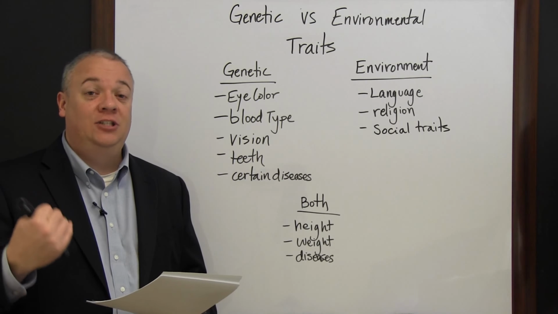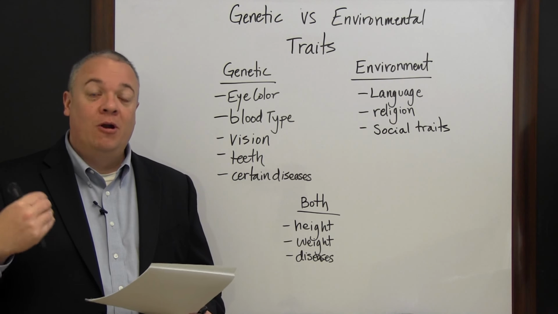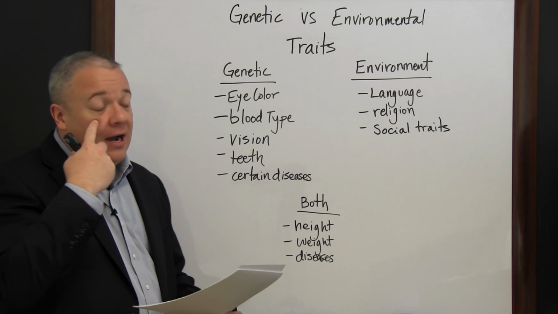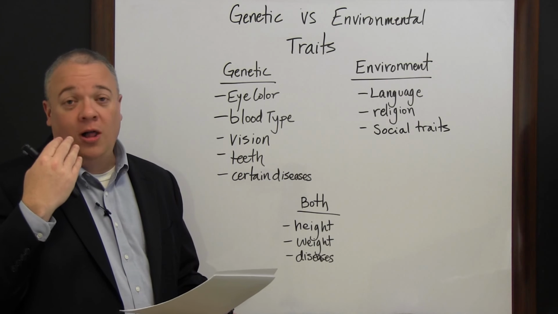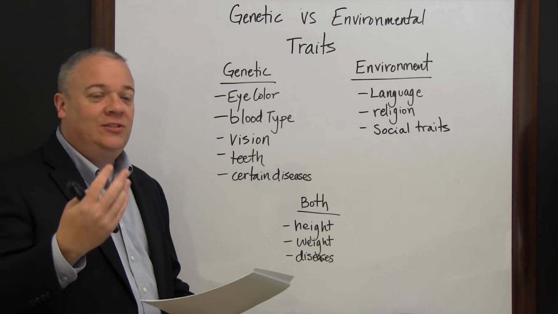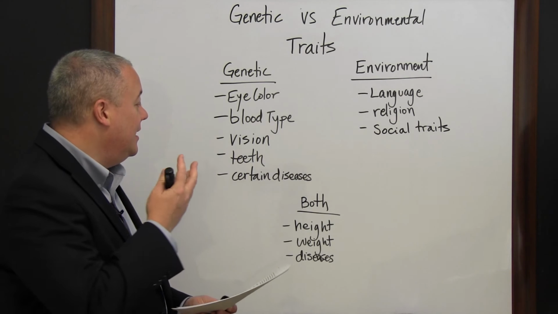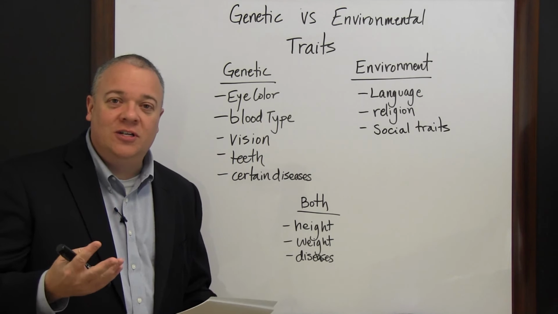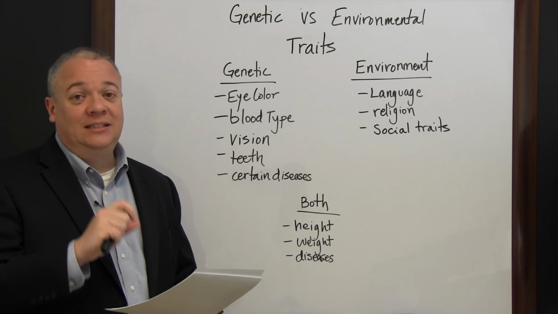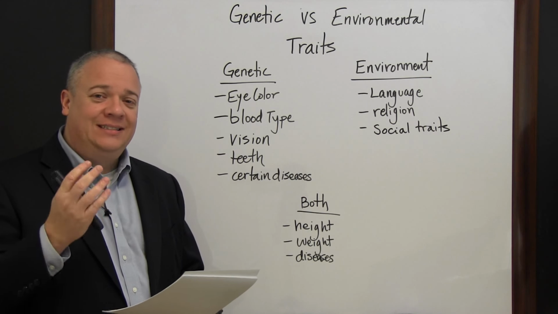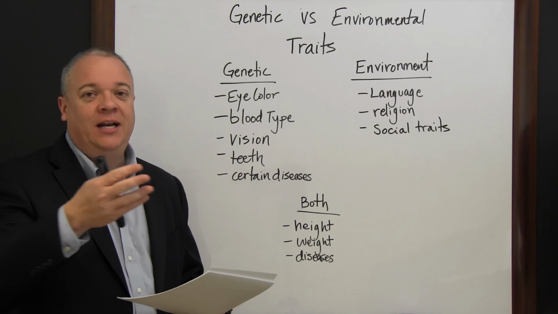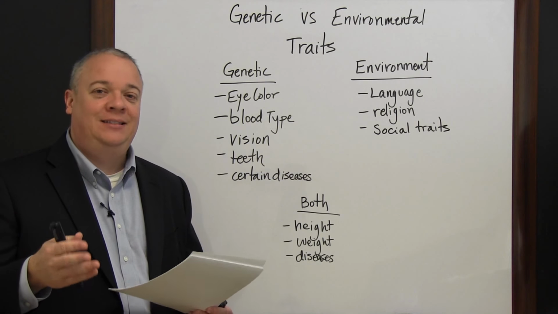So when we begin then with looking at genetics, the nature side, what we are born with, what we find as scientists study this is that things like the color of our eyes, our blood type, the quality of our vision, whether we need to have it augmented or repaired or helped through glasses and things like that, our teeth, certain diseases, not all, but certain diseases that we might be prone to, heart disease, things like this. There's been a clear genetic link found that children tend to have eye color based on what they've received from their parents. Whether it's a dominant trait or recessive trait, the information has been passed down genetically.